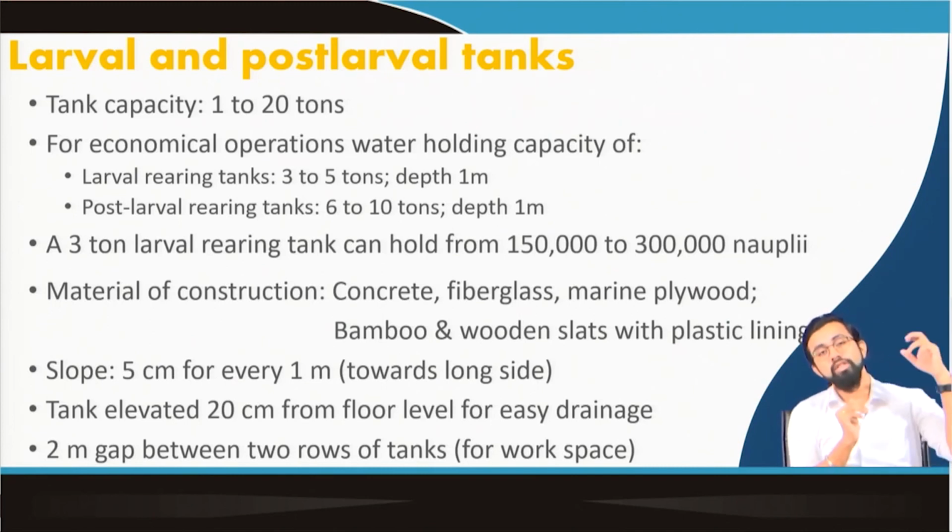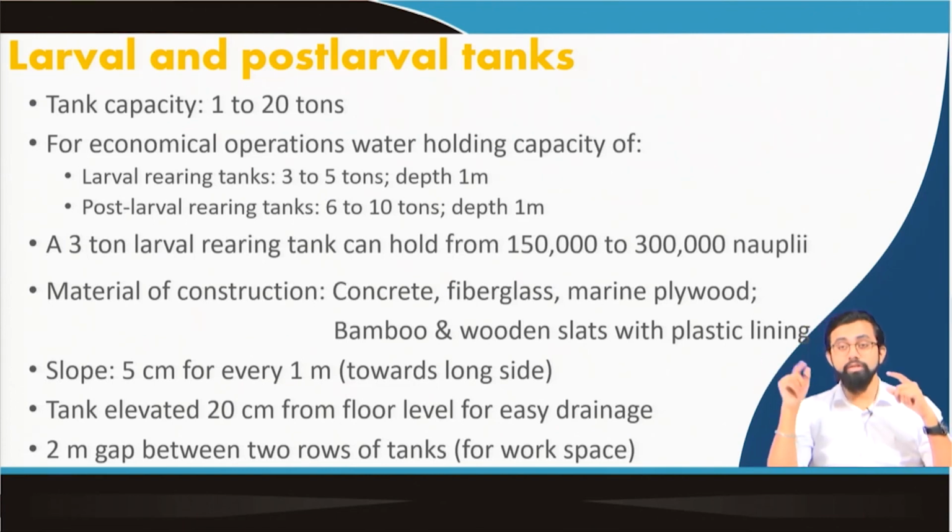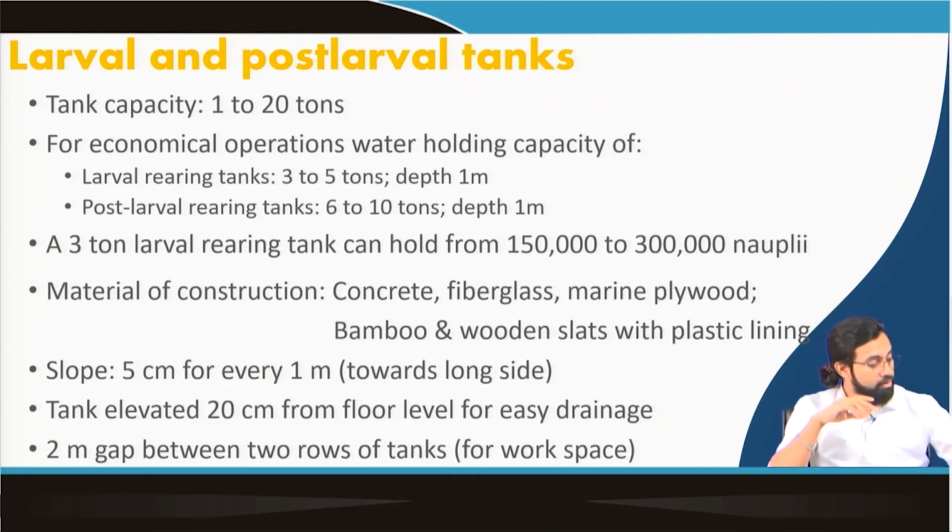Tank elevated to 20 centimeter from the floor level for easy drainage, because it will make a proper flow through the drainage line, so that the suspended solids will not be sedimented. It will definitely go out of the system by the drainage line. A 2 meter gap between the 2 rows of tanks is very important for workspace.